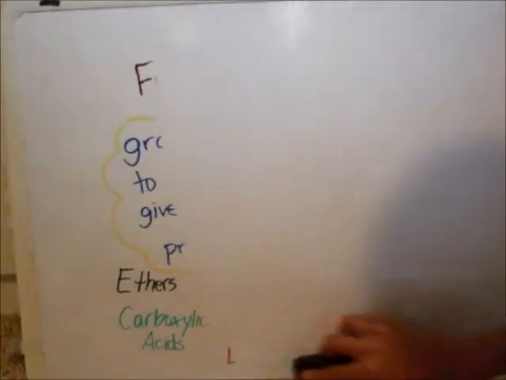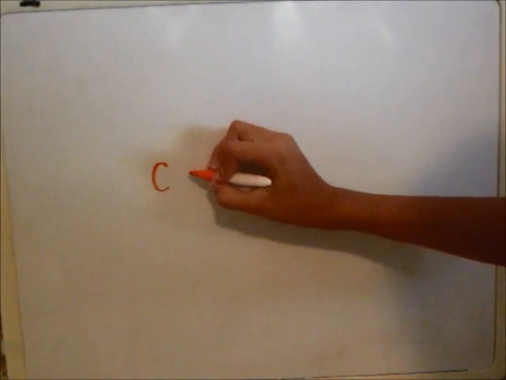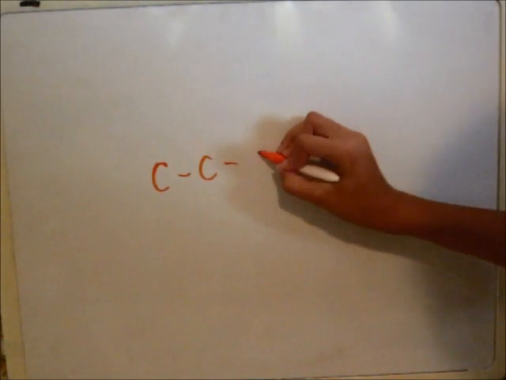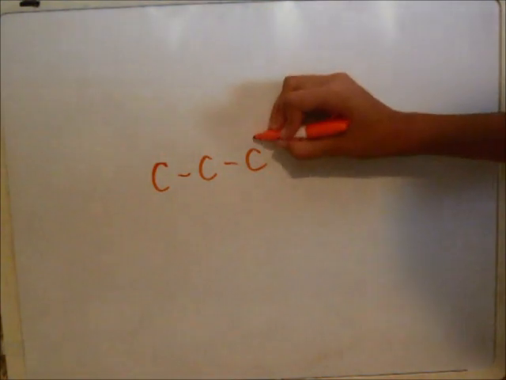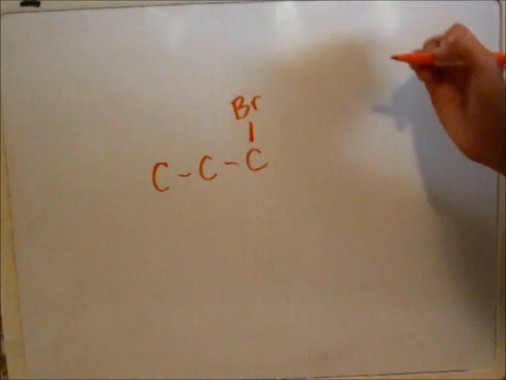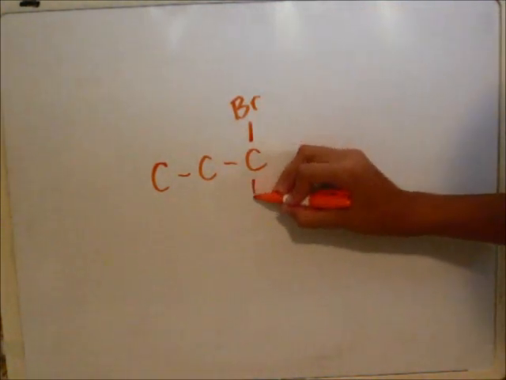Okay, so first we will talk about halides, and I'm sure you are hopefully all familiar with halogens. A halide is basically when you take a halogen and add it to one of your carbon atoms in a hydrocarbon. So let's take propane. There's propane right here. I'm not going to take the time to add the H's just yet. And you just add something like bromine. So, and now we can add the H's.